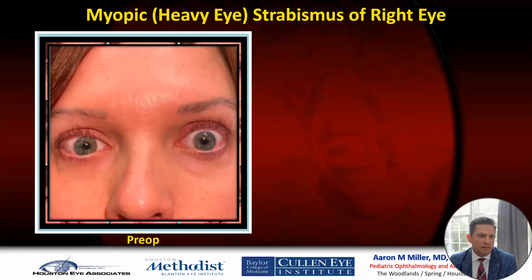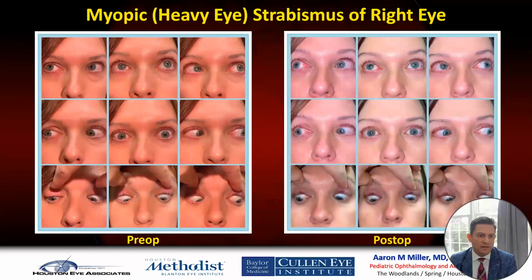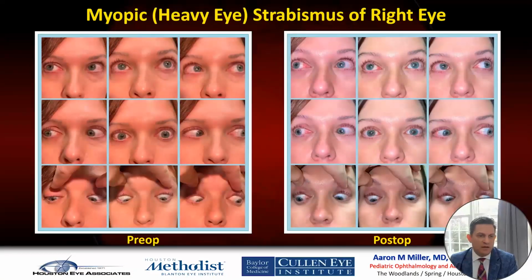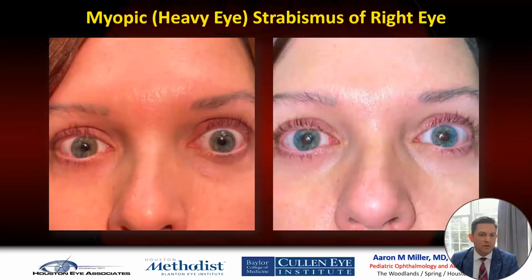She's actually wearing gas permeable contacts in this photo, and is really bothered not by double vision, but by the appearance. So we ended up doing the Yokoyama procedure, fixating that globe, the lateral rectus, and you can see that when you do this procedure specifically, you get this improvement in the alignment. She was very happy with the cosmetic results, as it provided that stability. And this was without medial rectus recession, just suturing those two muscles together to pull the eye more straight and anatomical.